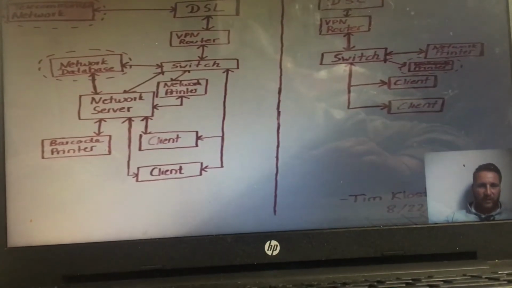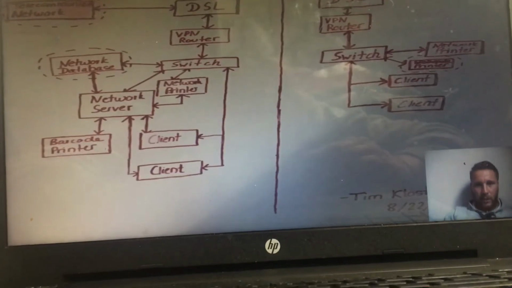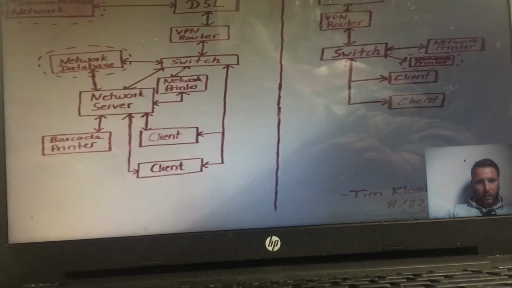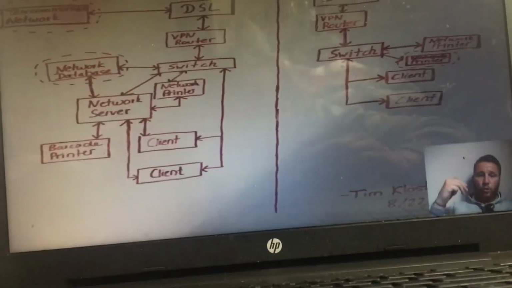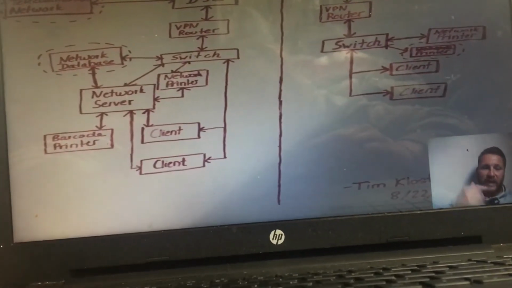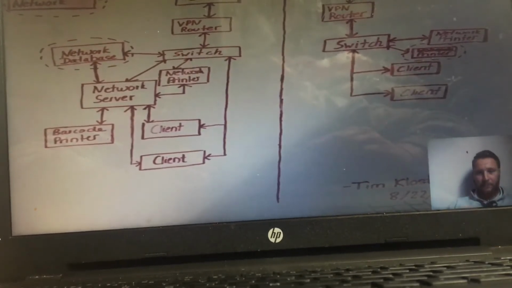The switch connects to the network database, which is also a new component that I added to the ISA. The network server connects to the barcode printer, the client, basically all computers, and the network database. It's connected to the switch, and it's connected to the network printer.